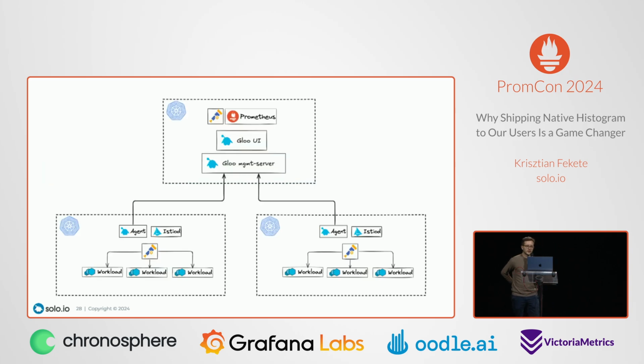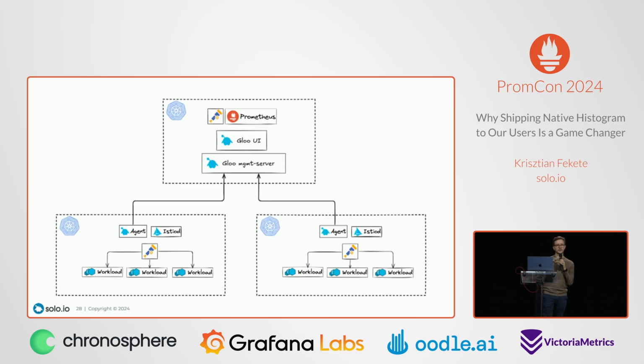This is a simplified, high-level overview of our solution. As I mentioned, we are in the application networking business. Our Gloo Mesh Enterprise project is focusing on multi-cluster service mesh management based on Istio. The way it works, in very short, is that you have a management cluster. You can also host workloads in the management cluster, but obviously there can be some cases, for example, production environments, where you would prefer to have a dedicated cluster for the management plane. So that's what you have up there.